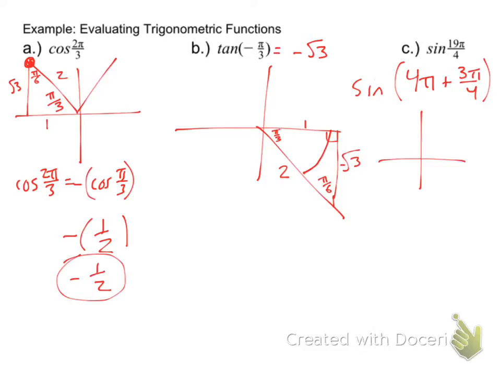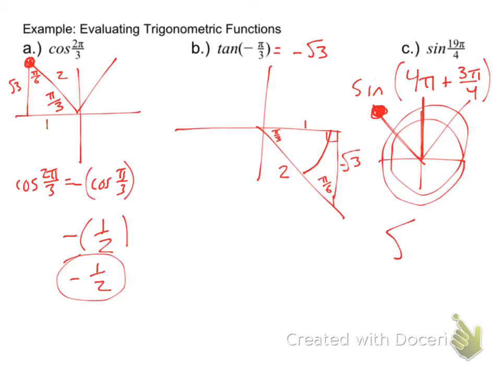So, if I wanted to go around the circle 4 pi, 1, 2, 3, 4, right? I'm back at 0. And then I have to go how many more? 3 pi over 4s. That's a pi over 4. The y-axis is a pi over 4. And there's your other pi over 4. Where do you stop? You stop right there. Since it's not one of your quadrantals, you know it's going to be a square root of 2 over 2. In that quadrant is sine positive or negative? Positive. Done.